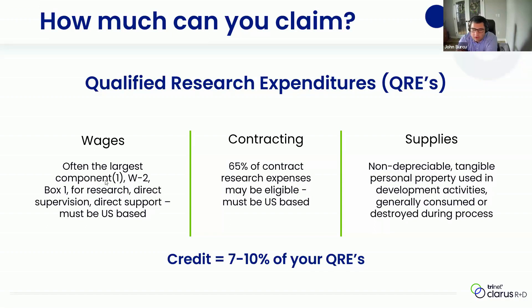These three buckets of costs are what we look at when you do a study. The first part is just looking at the people who are performing R&D internally — your W-2 employees. We take a portion of that W-2 amount and include it as what's called a QRE, or qualified research expense. You'll allocate a percentage of that person's year, and then the product of their W-2 amount and that percentage becomes a QRE. That's what goes into the bucket of costs used to calculate the credit.